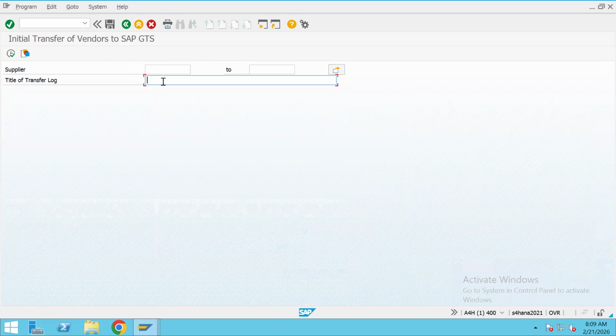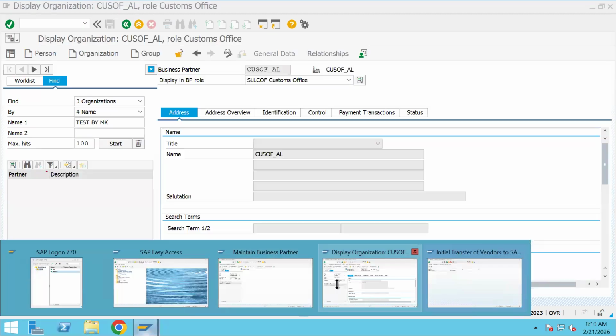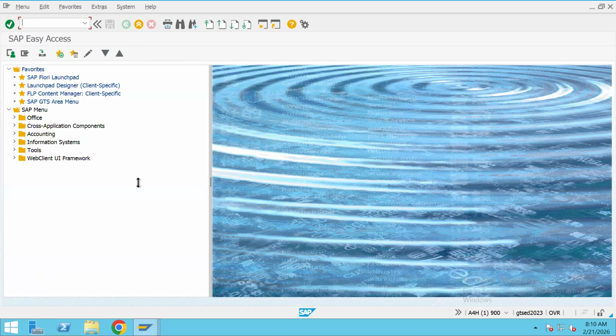and then you can put some kind of log. Means for your reference, whenever this vendor or supplier is transferred to the GTS, for any reason, if it is not created properly, you need to know, right? You need to find out what is my reference to check the reference log, basically the transfer log. If you give your own naming convention, something like product 1, 2, 3, what you can do, once you complete your transfer, is go to the GTS system. This is our GTS, I believe.